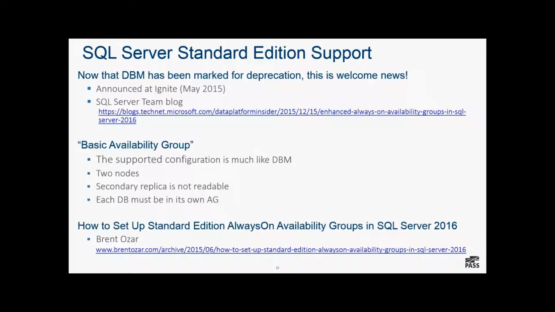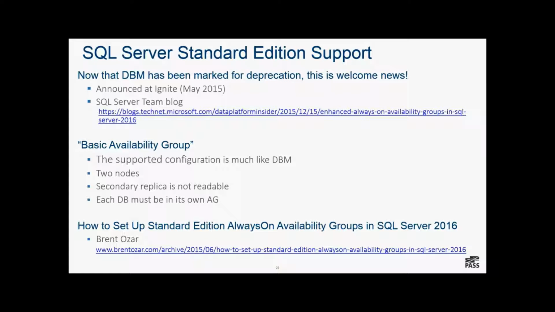So let's talk a little bit about Standard Edition support. Many of you know that database mirroring has been marked for deprecation, but we didn't have a replacement announced until recently. So this is pretty welcome news. The implementation in Standard Edition is relatively straightforward. Basically, the functionality is limited.